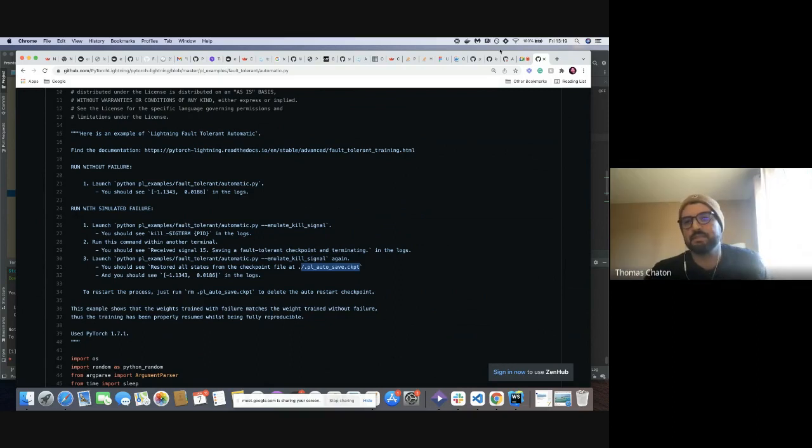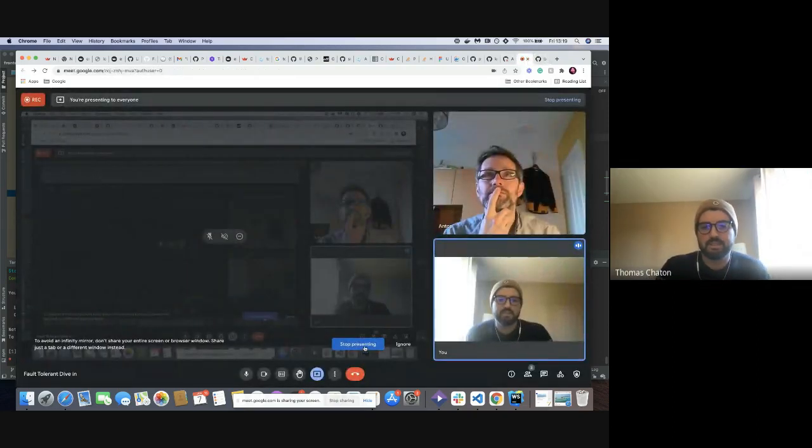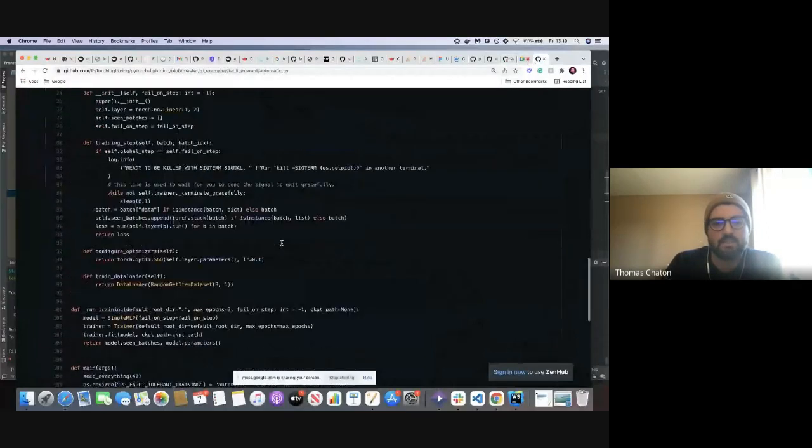Yes. So I guess maybe what we could have as a next step, if that's of interest to you, is we explain that if required to people on your side, and that script can be used to build tests to ensure this automatically happens for Lightning. The only thing required is sending the signal to the process. What really happens in the back is that when you send the signal, this attribute on the trainer is going to move from false to true.